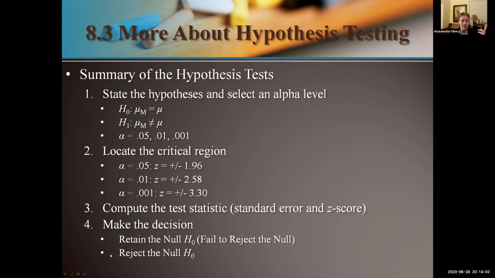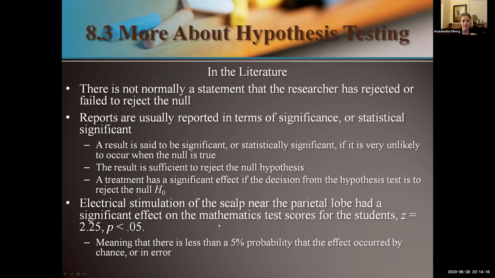I can be wrong or right in either one of those choices. If I reject when I'm wrong, it's a type 1 error. When I retain the null or fail to reject when I'm wrong, that's a type 2 error, okay? So in the literature, if you read a research study, you pull empirical studies and you're reading them, they don't usually use verbiage like reject the null or fail to reject the null. We use it as statisticians because we know our formulas are centered around the null, but we actually don't report it that way. We report our results by saying it's either statistically significant or it's not. We do not usually say that we're going to reject the null.